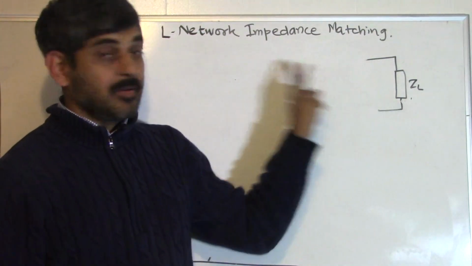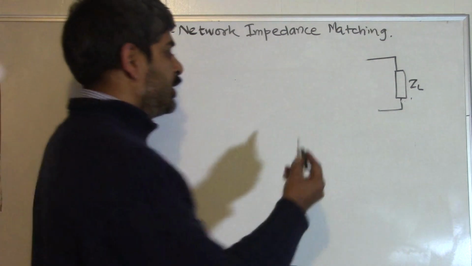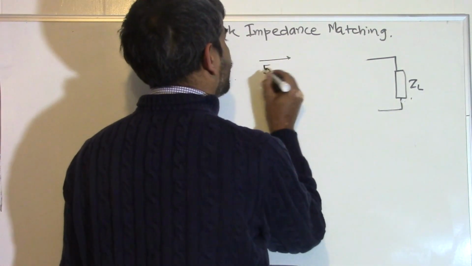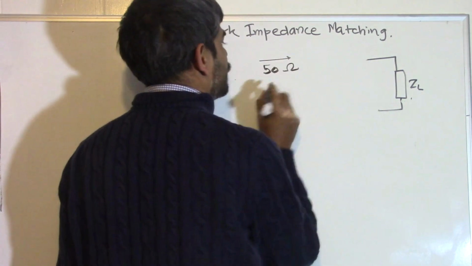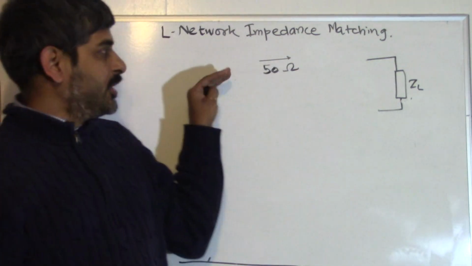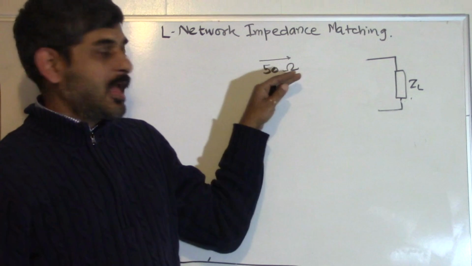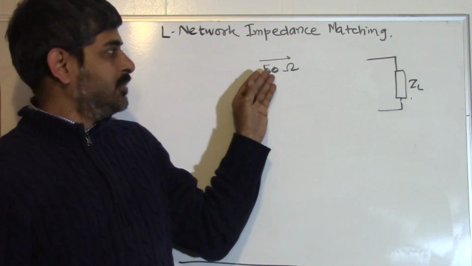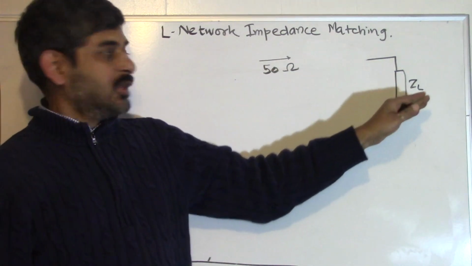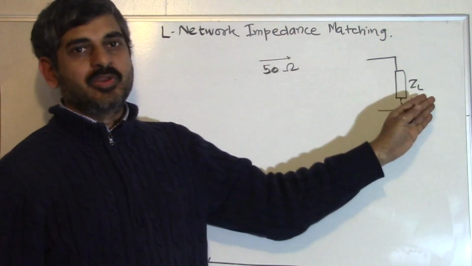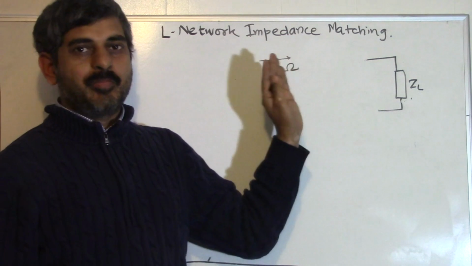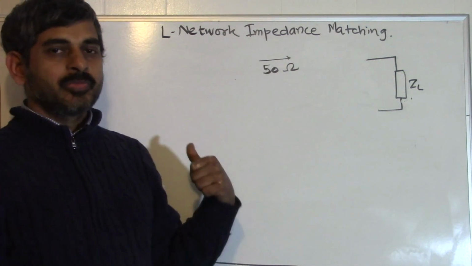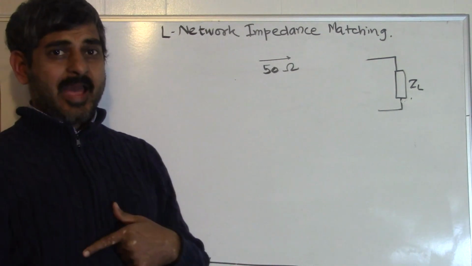It's not necessary that the load ZL is always terminated into a desired impedance. For example, let's consider the source that is driving is a 50 ohm resistor. That means we have a 50 ohm resistor looking from here. In order for this 50 ohm source impedance to match a load, the load value must be 50 ohm for maximum power transfer.